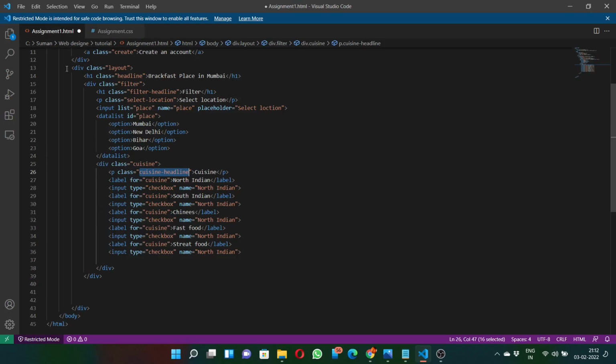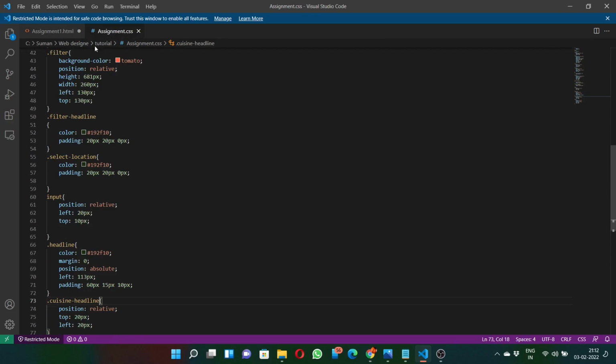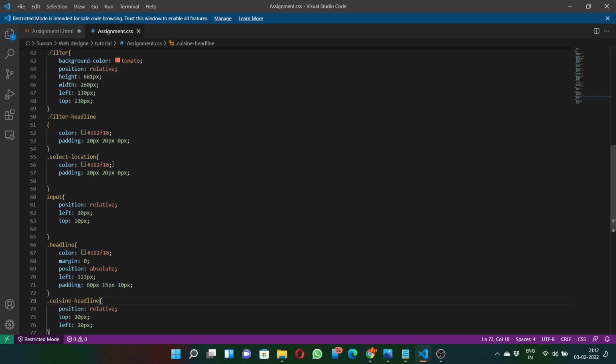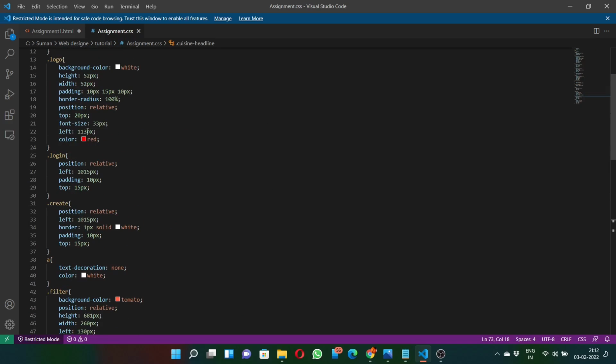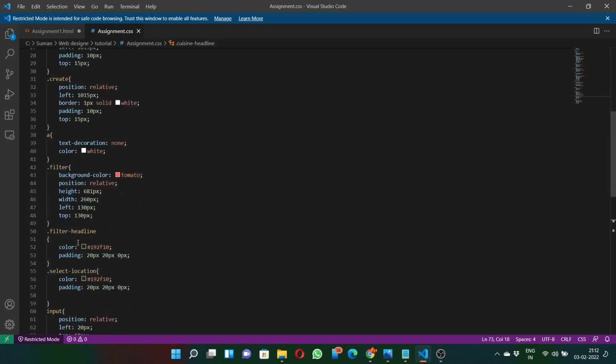Okay, before I start this, I want to show you something which is very important. Go to your headline class name, as you can see here, headline. Go to your CSS file and see where the headline is.